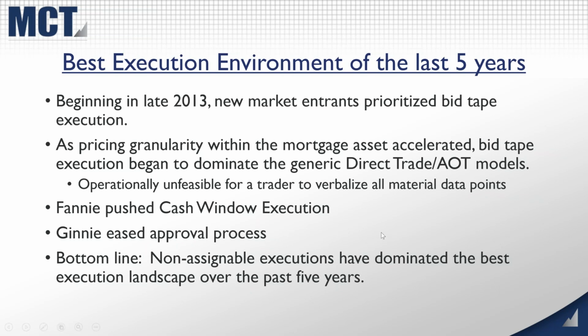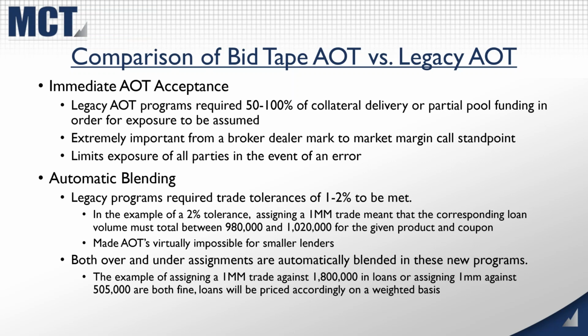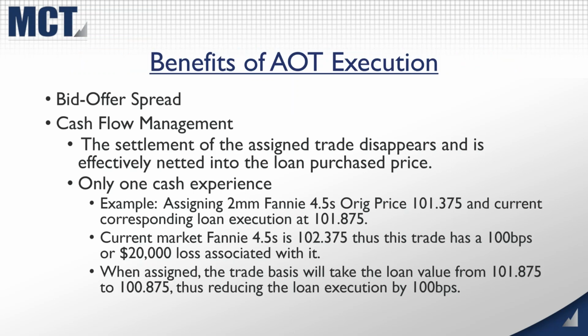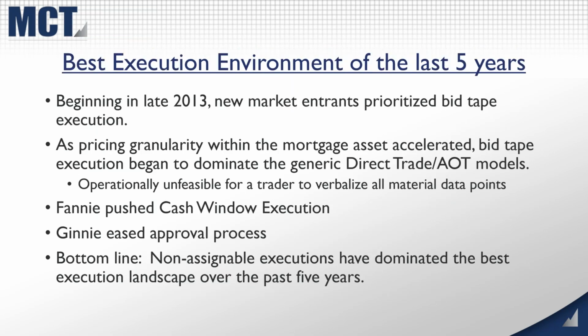So in a perfect world, when I talk about, back up here, non-assignable executions dominating the market, the only reason they dominated the market is they had better pricing, and there was a lot of executions that were non-assignable. All things being equal, if there's an assignable execution and a non-assignable execution and they're equal in price, we are absolutely going to take the assignable execution. But that just simply was not the case at scale until February of this year.